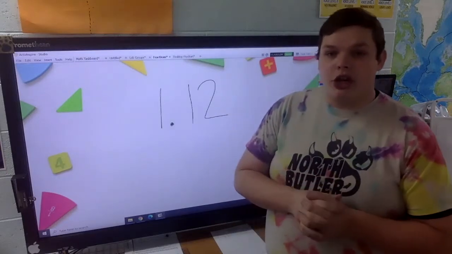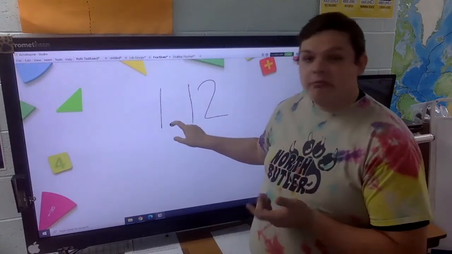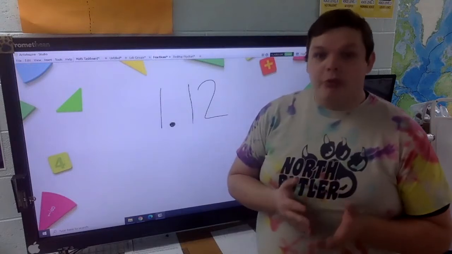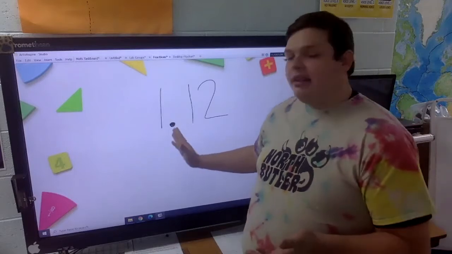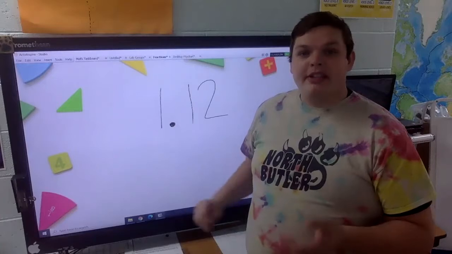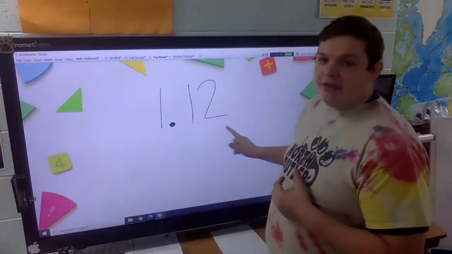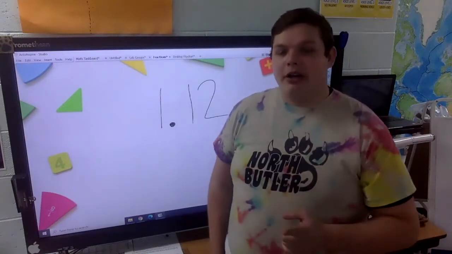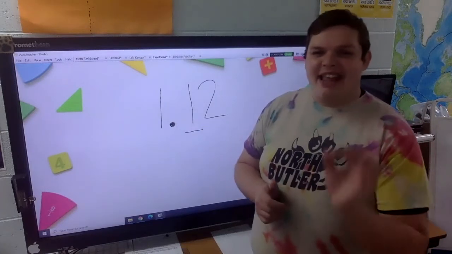The first thing that you should know about a decimal is that it always has to have a point. This point is called the decimal point. Makes a lot of sense. Now, just like any real number that we read, the numbers before the decimal point are whole numbers. So this is 1. It means I have 1 of something. 1 banana, 1 Jolly Rancher. But all the numbers after the decimal point are parts, just like a fraction. They are all parts. This very first spot right after the decimal point is called the tenths place.